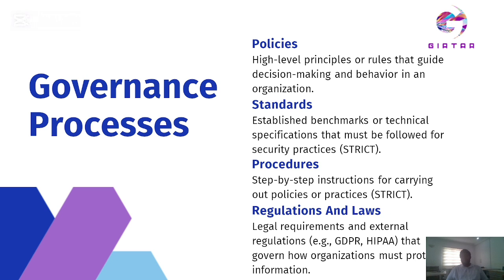followed. So the policy is saying don't bring your phone into the organization. The standard is saying your phone must not come into the organization at any time, even during lunch break, and the only time you are allowed to use your phone is maybe during the weekends when there are no working hours. Something more strict. So you should understand that standards and procedures are strict, while policies and guidelines are not strict. Procedures are step by step instructions for carrying out those policies.